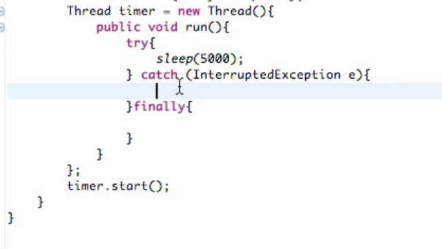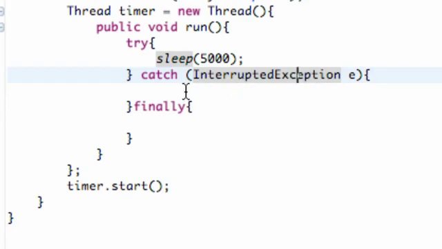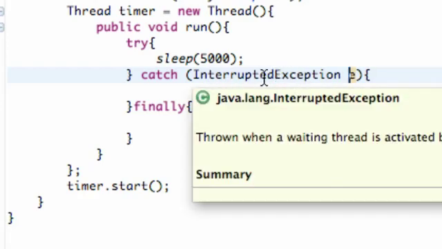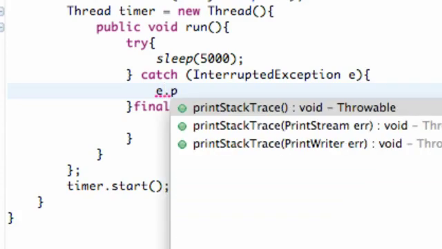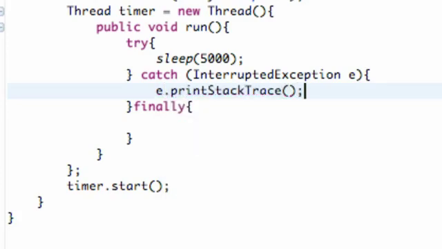And what this catch does is, if there's an interrupted exception of some sort, we're going to catch that. So we define that interrupted exception variable. I'm sorry, that's the type of exception we're looking for, and we named that E. So within here, we can do the standard catch, and that's just print stack trace. Again, you guys don't really need to know what that does. It doesn't really matter. That's for debugging. Hopefully your application will run perfectly and we won't have to worry about the exceptions. But basically all I wanted you guys to realize is we named this variable so we can use that variable within the catch. Probably doesn't make sense, sorry.